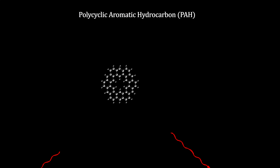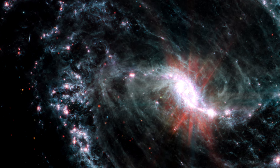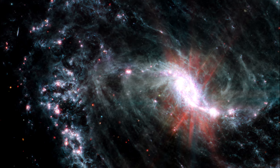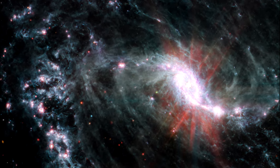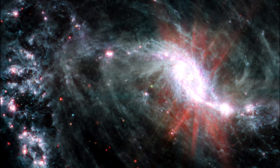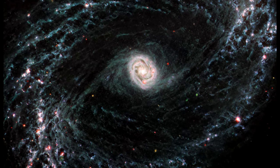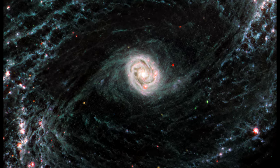Today, it is understood that this class of molecule is almost certainly responsible for the unidentified infrared emission bands. Research into this kind of radiation continues, with new images from Webb adding significant additional data. In these three Webb mid-infrared images, the polycyclic aromatic hydrocarbons are found mostly within the main dust lanes in the spiral arms, providing insights into how PAH molecular dust depends on local interstellar medium conditions.